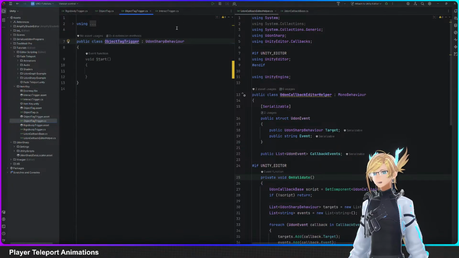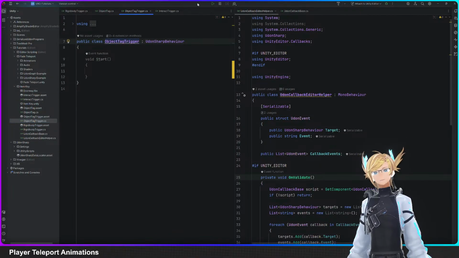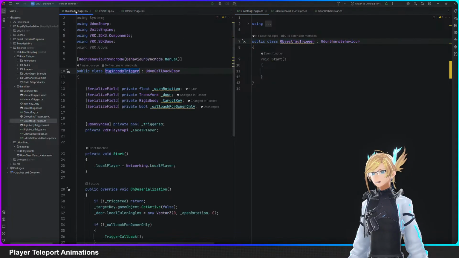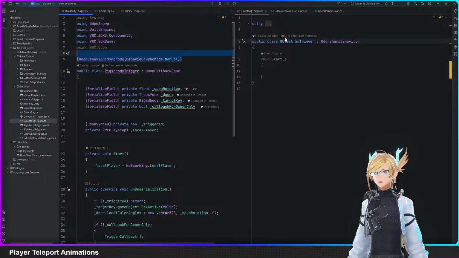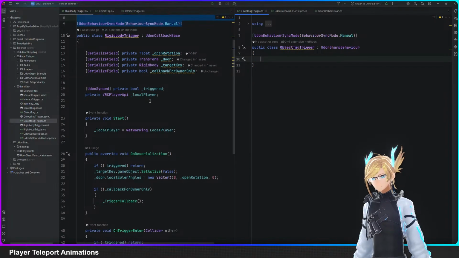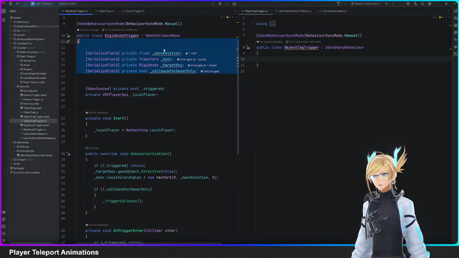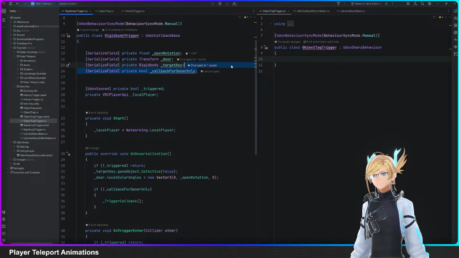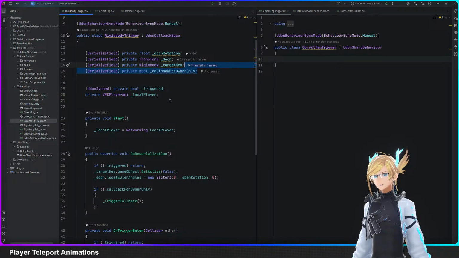Okay, so our object tag trigger is honestly going to take a lot from the rigid body trigger. So I'll copy manual. And we actually won't have any visuals for it. So yeah, okay.